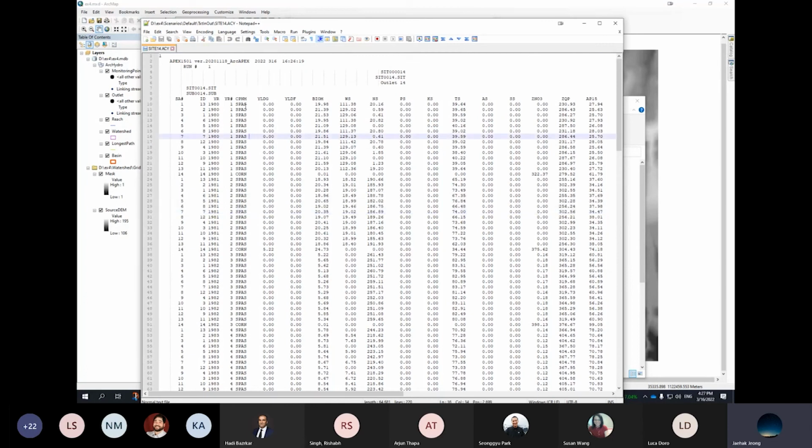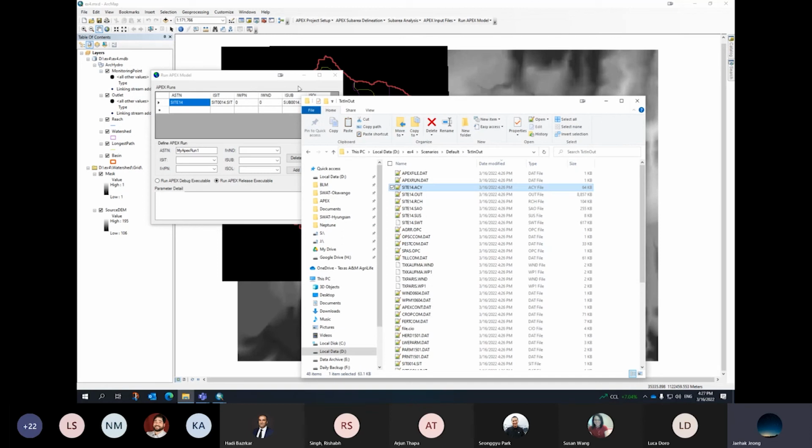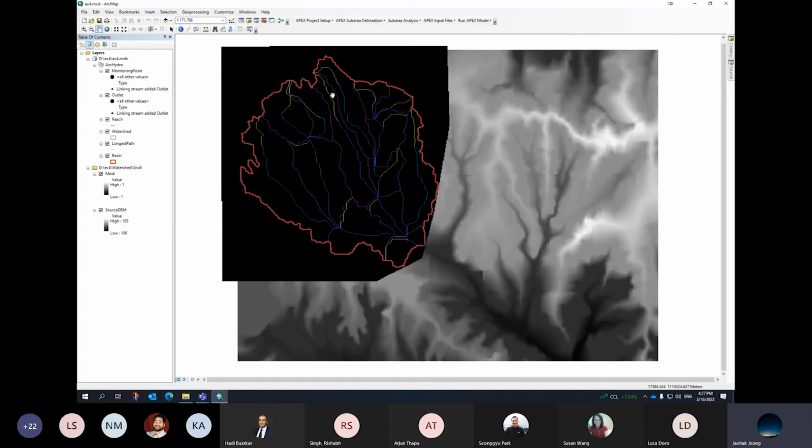If you had year 1 summer pasture and then year 2 soybean, then this particular sub-area in year 2 should have had soybean, right? Not summer pasture. So those are the kind of management schedules to create and then actually use to simulate Apex.